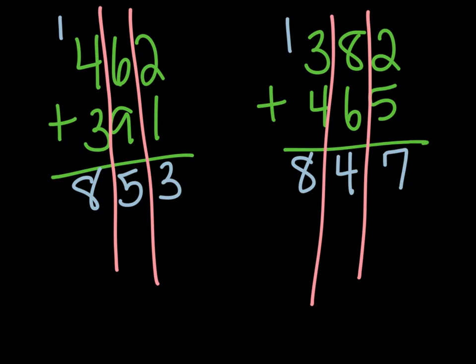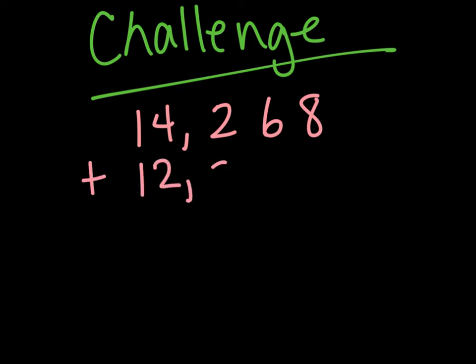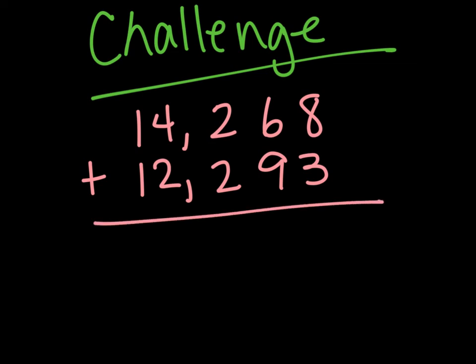I hope you're ready. All right, boys and girls, I have a super duper hard challenge problem for you. I know that you can rise to the challenge, so write this number down with me. I have 14,268. Make sure you keep your columns nice and neat and your numbers legible. We're going to add that to 12,293. Okay, so get that problem written down, and you know what? I know that you can do this problem because you know the rules. And if you know the rules, you can apply it to a 2-digit problem, a 3-digit problem, a 4-digit problem, a 12-digit problem. So go ahead and work this problem and come back with me and check.